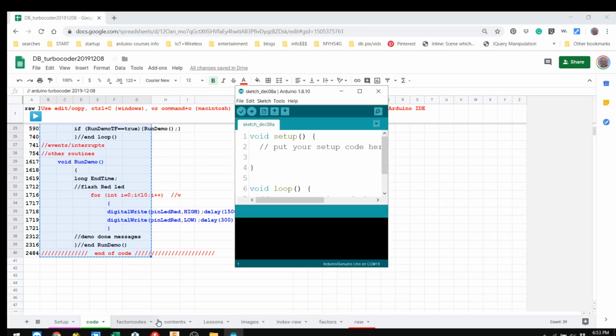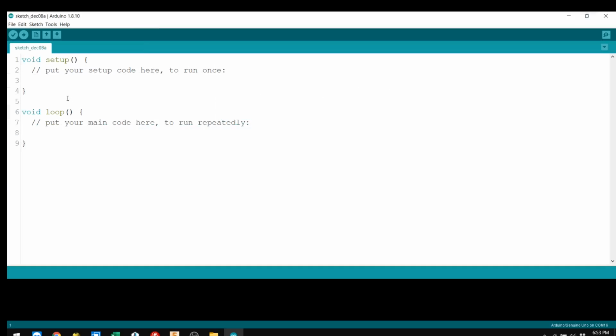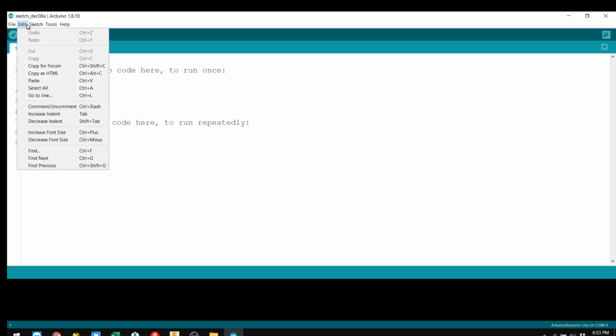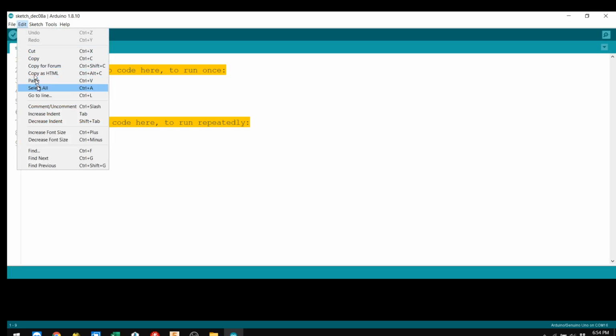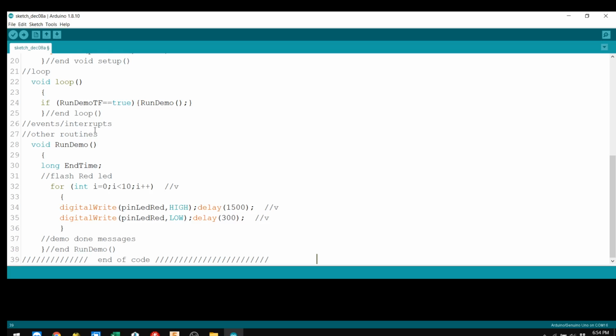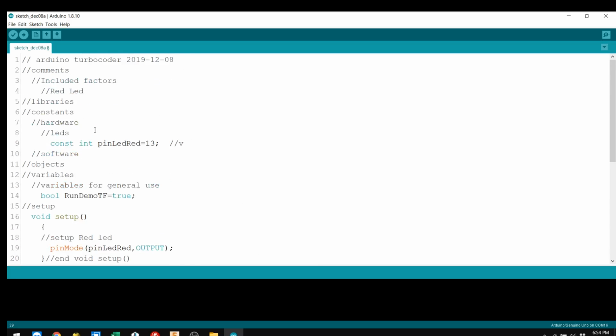This is a Windows machine. And if we just open this up, I'm going to do edit, select all, or I could type Control A, but you wouldn't see it. I'm going to select all, and then I'm going to do paste. And now this pasted the code that we just generated.